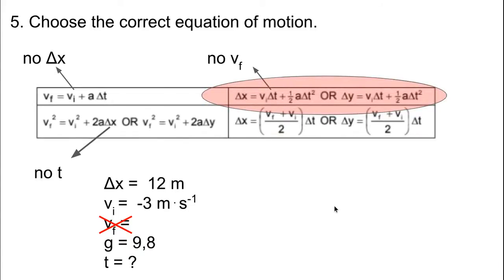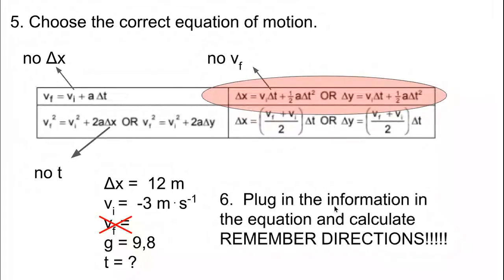Obviously, if they gave you all the different pieces of information, just make sure that you didn't misread something or take a value for displacement of A and plug it into B. Make sure you haven't done that. But sometimes they give you the value of everything, and then you can just go ahead and choose whichever equation you find the easiest. Then your last step, which is the easier one, is to plug all that information into your equation and make sure that you apply the correct maths.